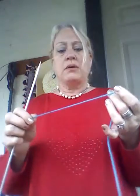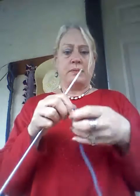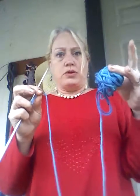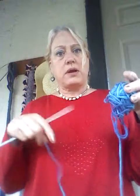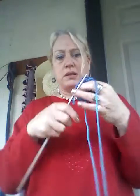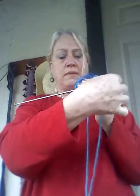And in this blanket, we're going to knit the blanket as long as these needles, and then we're going to crochet the ends so that they don't show, because with these little balls the ends are going to be sticking out and we don't want them to show. So we're going to crochet around the outside of the blanket to cover up the ends. And so every time we use these balls, we have to make sure that the end comes at the end of the sides of the blanket so we can cover them up with the crochet after we're done.